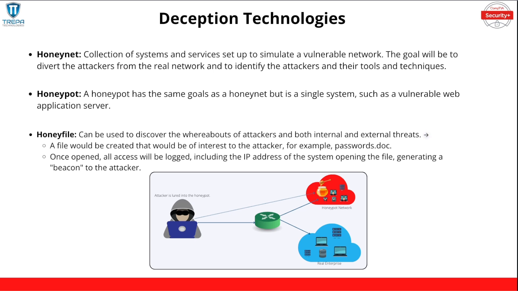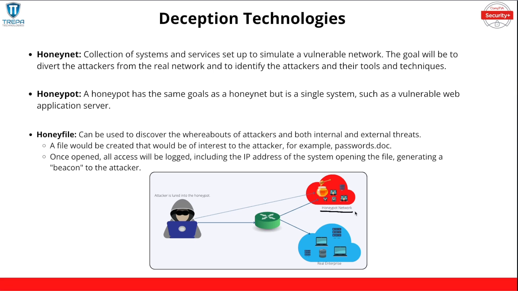The first key deception technology to go over is a honey net. A honey net is a network of interconnected honey pots and other resources designed to monitor and study attacker behavior comprehensively. Key characteristics: honey nets include multiple honey pots and network infrastructure components, offering a broader attack surface for studying attacker behavior. The main purpose is to gather details and insights into attacker TTPs — tactics, techniques, and procedures — across an entire network, giving a holistic view of how an attacker conducts their attack, pivots, and implements persistence and backdoors.